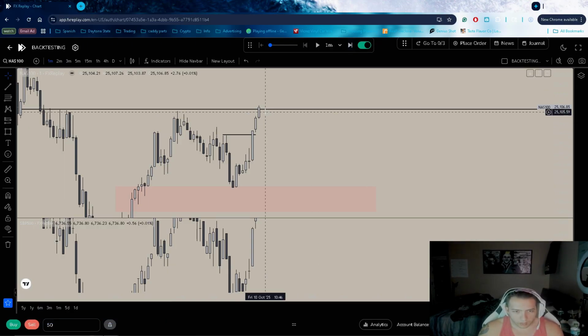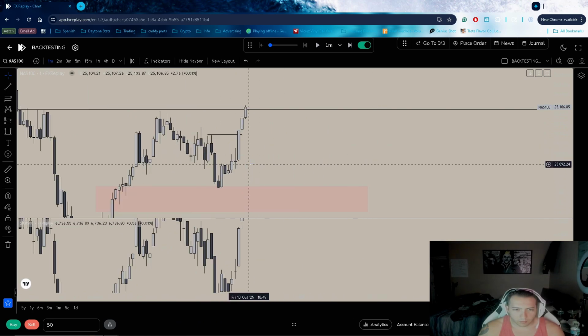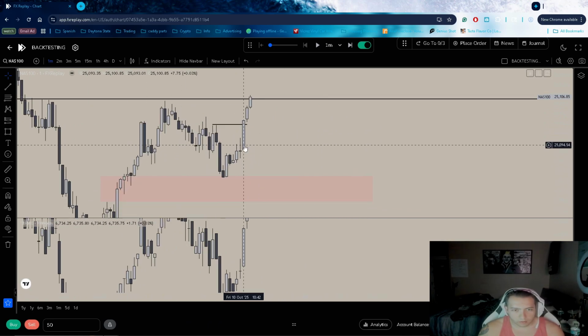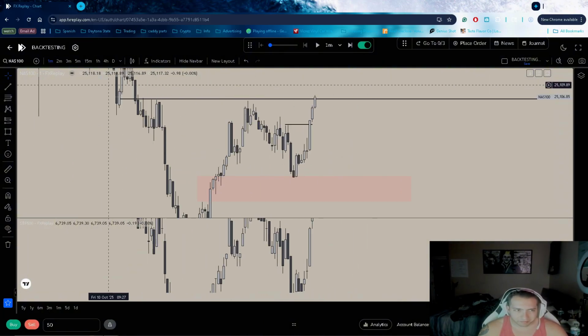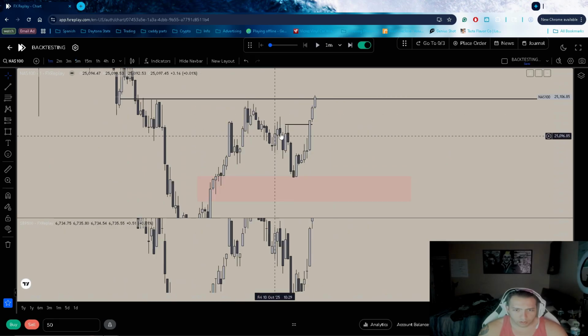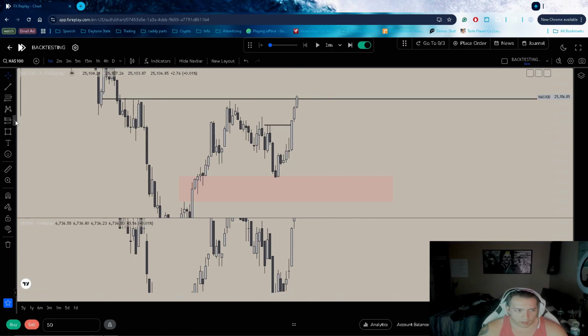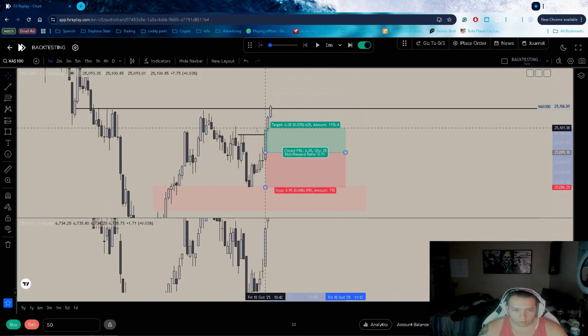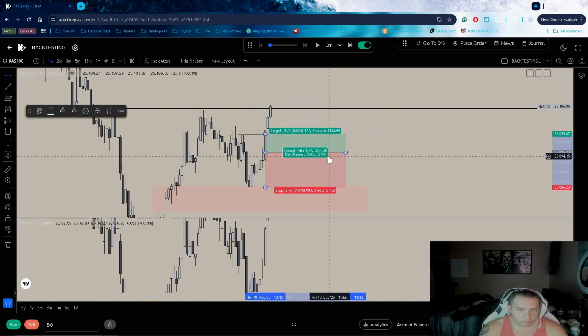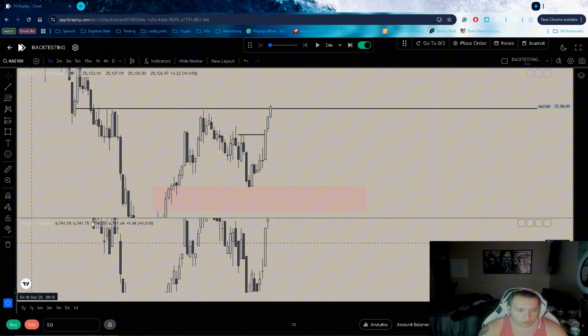And another confluence for this trade, I suppose, is how big this manipulation is, or this bullish candle that inverses the fair value gap. It's pretty big. Good momentum, but I want to take it for the pure reason of my internal high here being taken. On the live market, if price closed like here, for example, then I would have done something like that. But it didn't, so it is what it is.